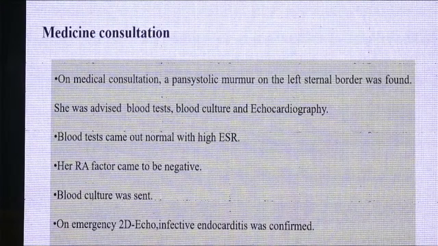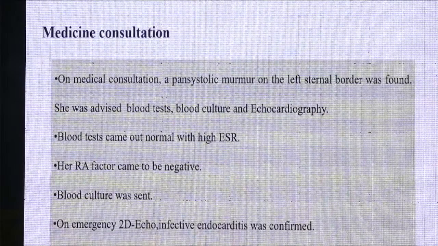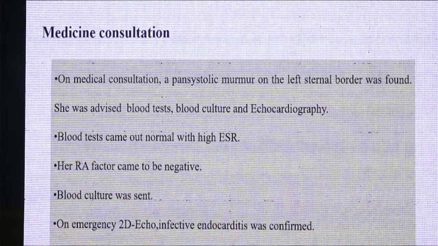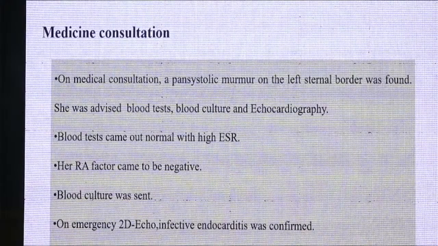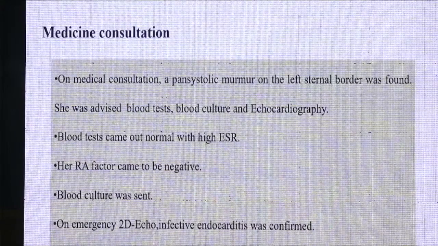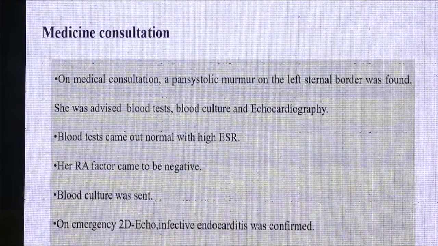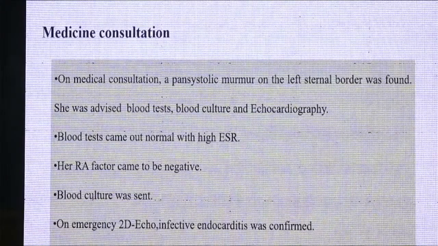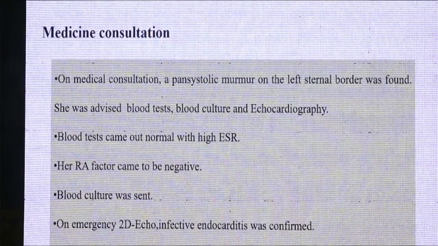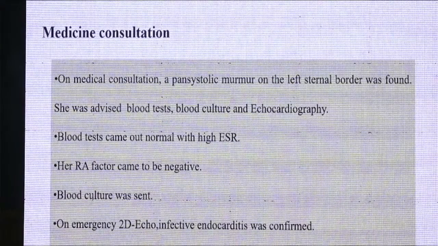Even though she belonged to a very lower socioeconomic stratum and couldn't afford echocardiography, we still did her echocardiography, and vegetations of the mitral valve came out. So they suspected infective endocarditis from the medicine side. Then we shifted her to the medicine department, since her vision was already PL negative, she was highly toxic, and there was fever. So we thought that any ocular intervention would deteriorate her general health. So we shifted her to the medicine department.